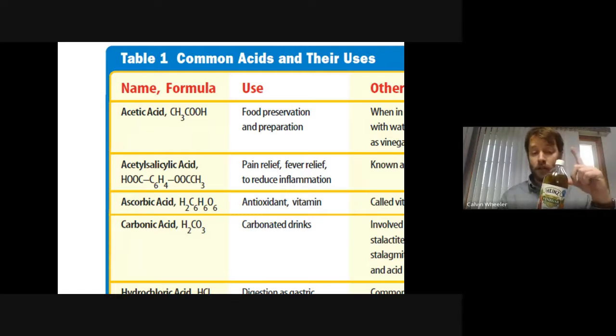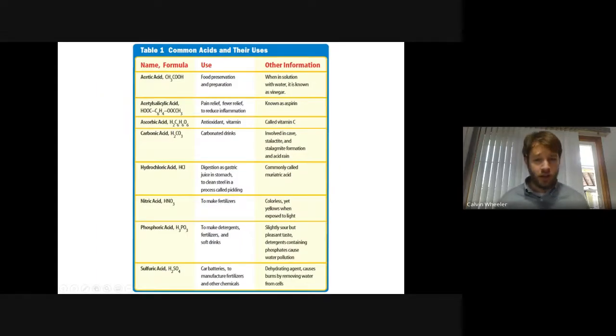And so vinegar, the active ingredient is acetic acid. So it's kind of a misnomer to say that acetic acid is vinegar. It's just that vinegar is a solution that contains acetic acid. We use it for food preservation and preparation. Obviously, not a very dangerous acid at that dilution level. However, if I were to have very concentrated acetic acid, like 95% acetic acid, that would be very corrosive, very dangerous to deal with. But in more dilute forms, like 5%, it's not harmful. We could put it on our French fries. The next one is acetylsalicylic acid.